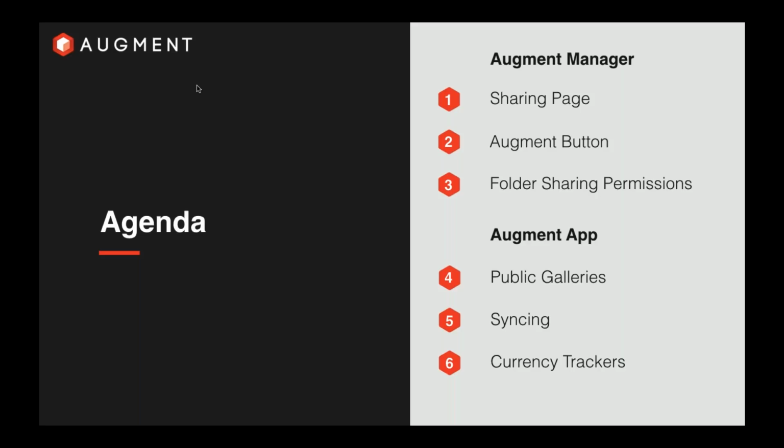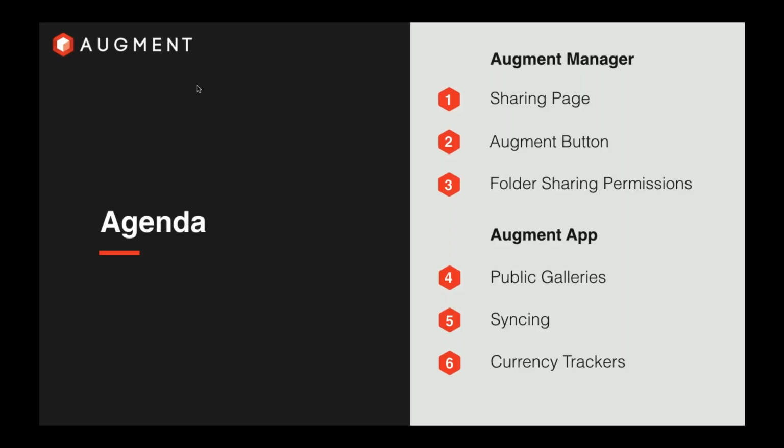All right, so this is the agenda. What we'll be covering in the session today for the next 20 minutes or so. We'll be focusing on updates to the Augment Manager and the Augment app. As you see here, the sharing page, Augment button, folder sharing permissions, public galleries within the Augment app, syncing, and currency trackers. So the common theme that you'll see in these updates is really to help make sharing your models with others easier and more efficient.